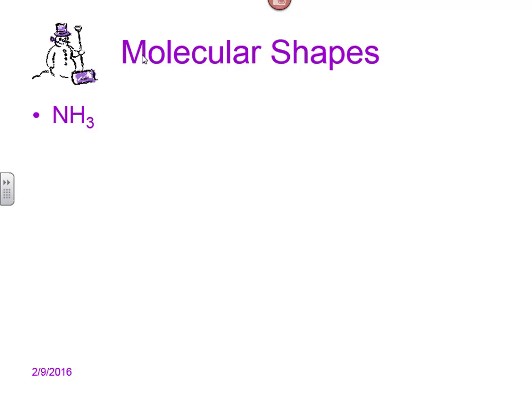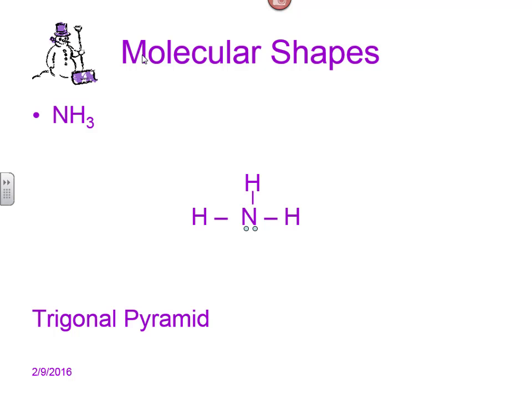It is. Most nitrogen compounds tend to be, because they have 3 bonds. They can store a lot of energy in those bonds. Here's what your line structure would look like. How many bonds do we have? How many unshared pairs? So what shape is this? Trigonal pyramid. 3 bonds, 1 unshared pair makes trigonal pyramid.